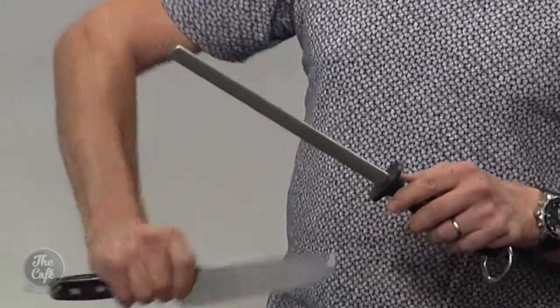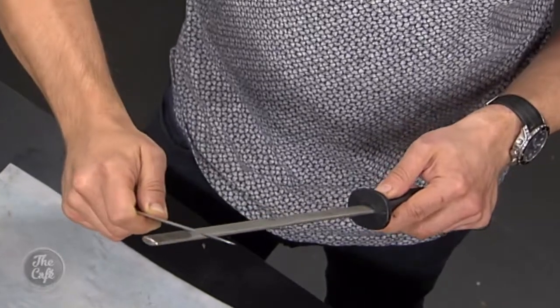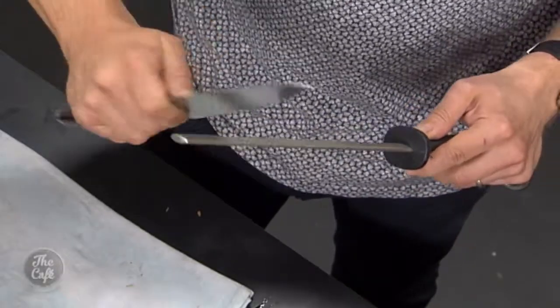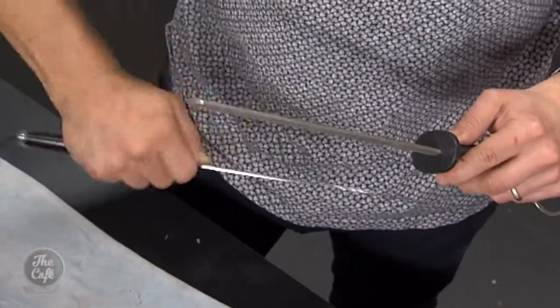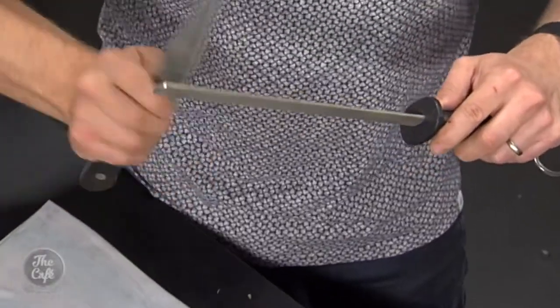So basically, you want to go down, and you're at about 27 to 30 degrees going down. So you're doing it that side, and then keep swapping sides. And then obviously you can go a bit faster, along the whole length of the blade. Different knives make slightly different sounds, and you're going tighter and whatnot.